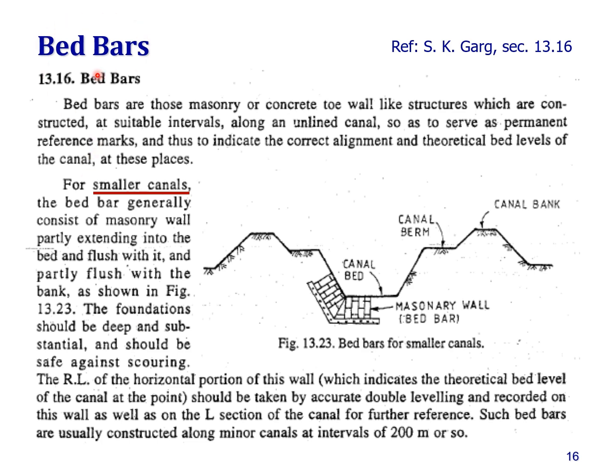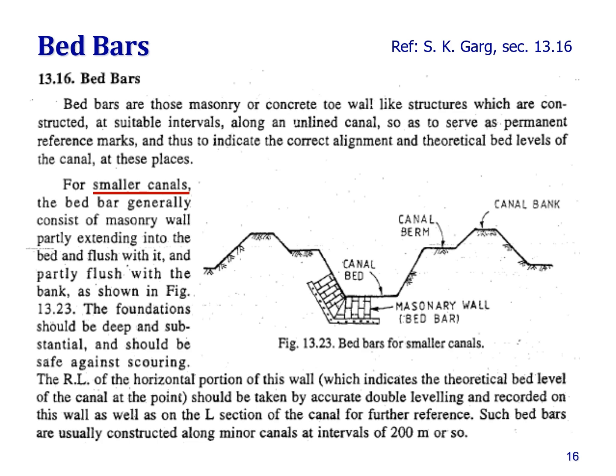Yes, there is something called bed bars. You see here in the bed canal, partially on the side and partially on the bed, you have this brickwork, which is called bed bar, and you can construct these bed bars at some intervals, for example, 200 meter or so. This, at the bed and the side, will help us in maintaining the original cross section of the canal during the operation of desilting.